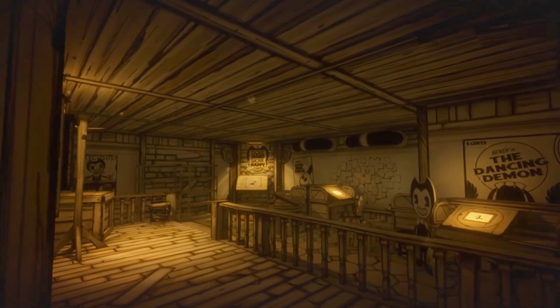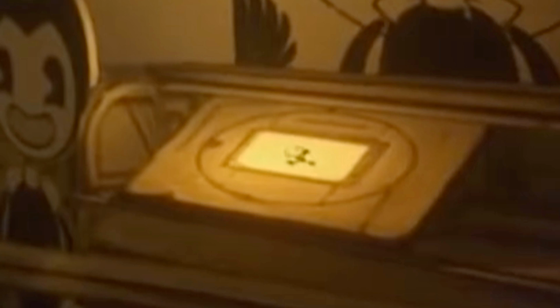Now this room is pretty interesting. We can see your standard Bendy cutout, we can see a bunch of artist desks here with some sketches on them. Is that a Butcher Gang member? That kind of looks like Bali on that cell there in the bottom right. Basically what I'm seeing is a dark character with a white beard, so that's why I'm saying that.